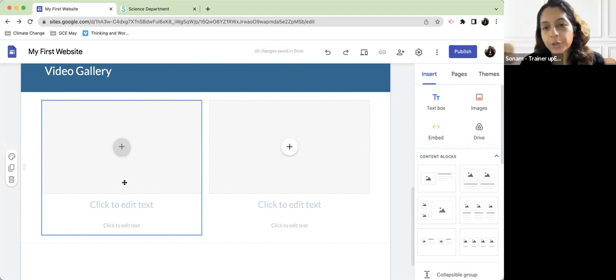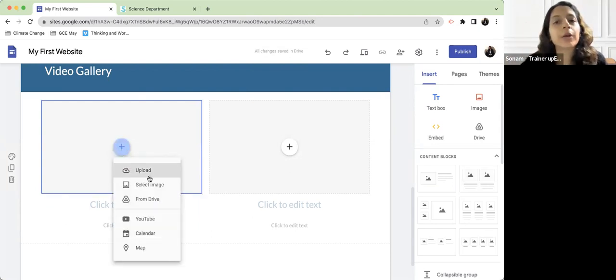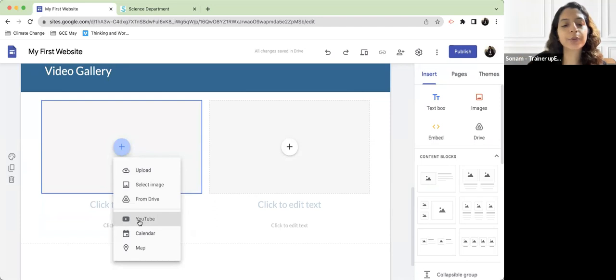Now we are going to add a video here again. Two options: you put it up from your computer if you have a video, or you pick it from YouTube. From the computer, it is ideally not advised to put it up because that makes the website too heavy to load and open. So people usually put up the videos from YouTube. You could upload your video on YouTube and then put it up on your website if it is your video or a school video or an activity video. Okay, now let's create a video gallery.